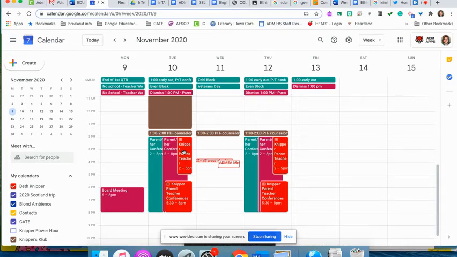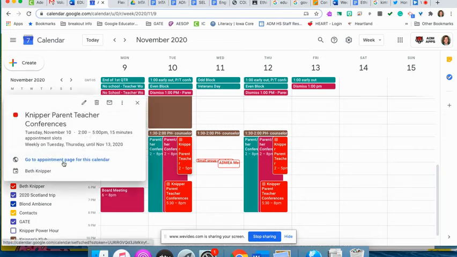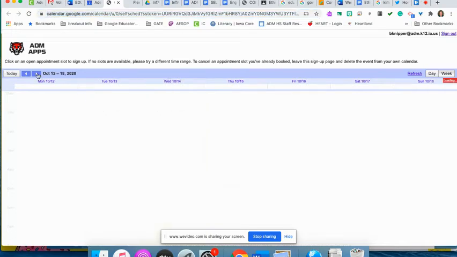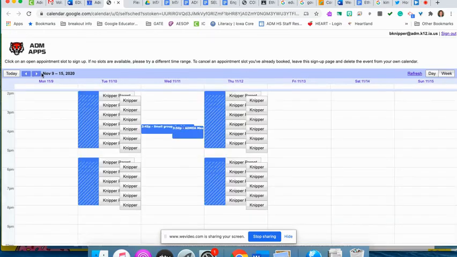So to get your link, you're going to just click on the event, click to go to appointment page, and then you'll just need to copy that link. So if you notice, it takes you to the week that we're on, the current week. So parents will have to click through to the week of November 9th.